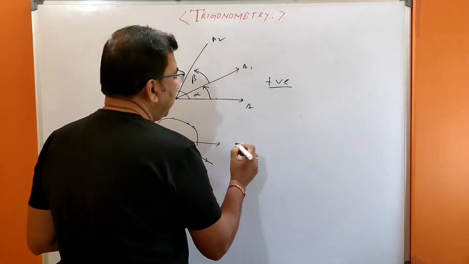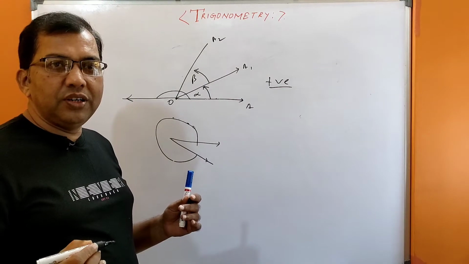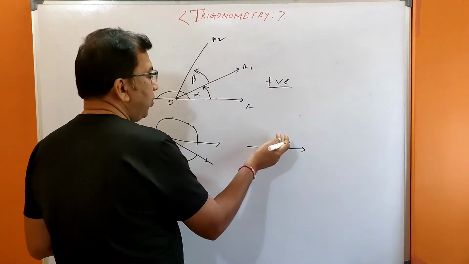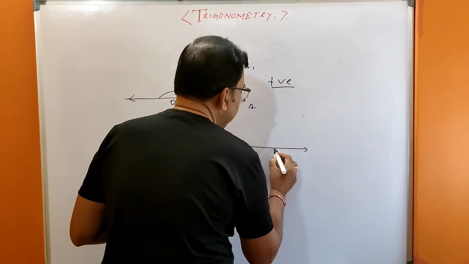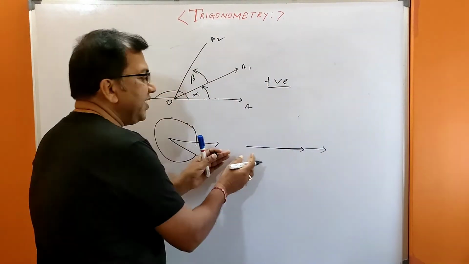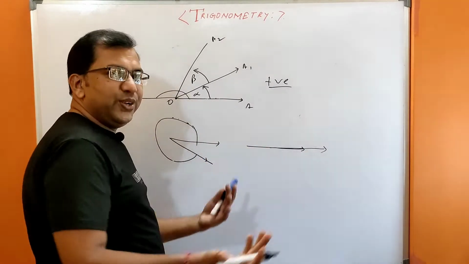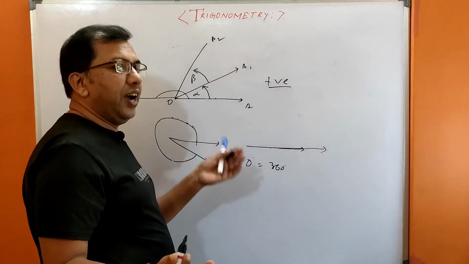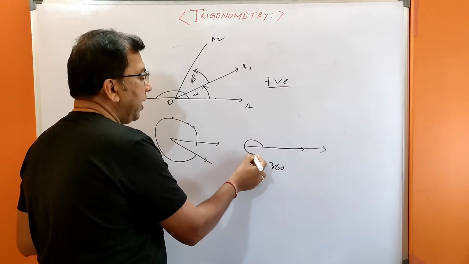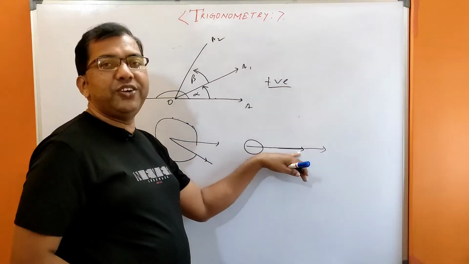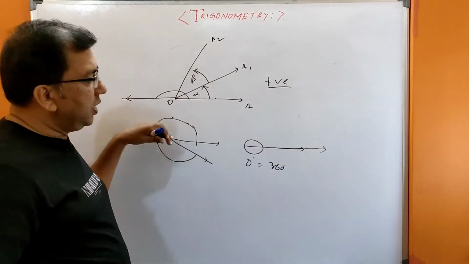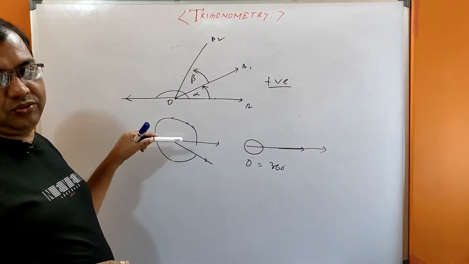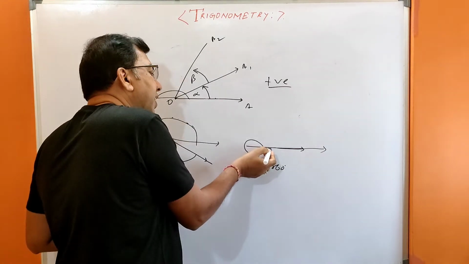Okay, in case suppose the angle is 0, can this happen? Yes, 0 and 360 are possible. This is the initial position. After rotating, it comes back here, this is the terminal position. So what is this angle? This is 360 and 0 degrees. The terminal position and initial position are superimposed. Okay, so this is a positive angle, and it will start rotating again.